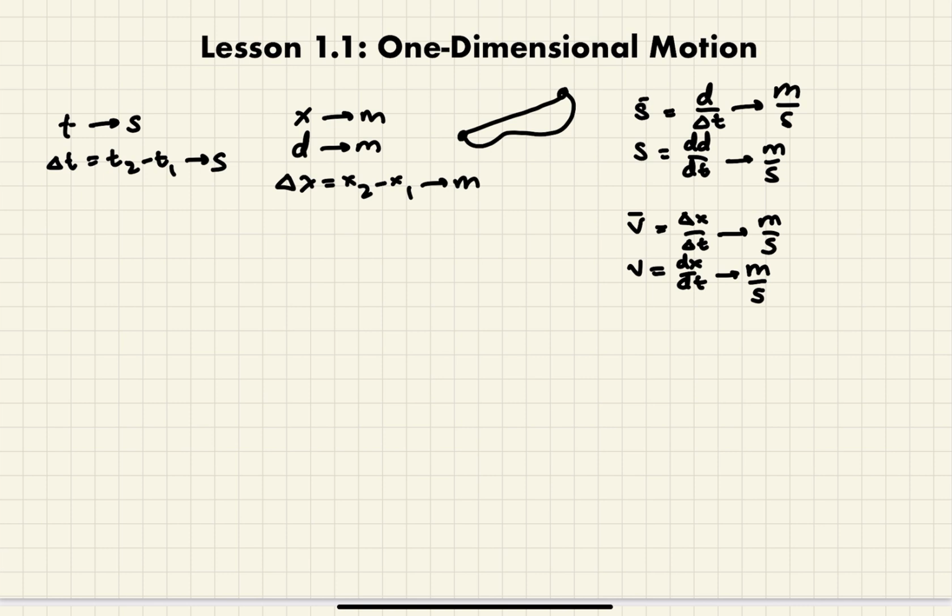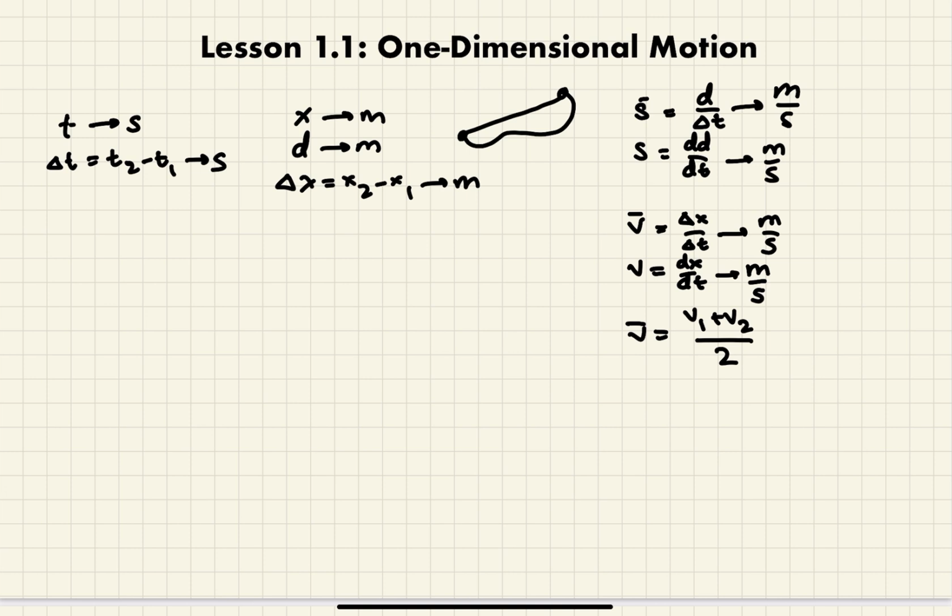Okay, one more thing about velocity. If the velocity changes at a constant rate, the average velocity is going to be equal to the sum of two velocities over 2. And so that's just you're averaging out the two velocities. Now, this is only if velocity changes at a constant rate, which brings up a good question.